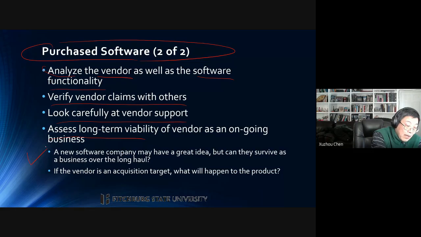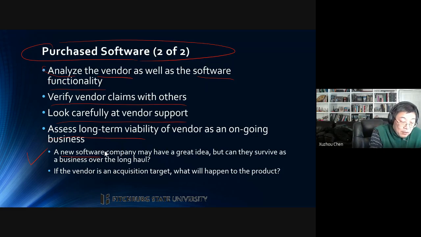So for example, sometimes a new company approaches you, their salespeople just approach you and say, okay, we can sell you the product you actually need. Once you submit your request for a quote, they're going to say, oh, we can provide a very cheap product for you, and we can provide such support. But these are new software companies, and you have no idea whether they're going to survive for another few years or not, right? So you can purchase at a very cheap price, and next year the company is gone. So you cannot get any support.